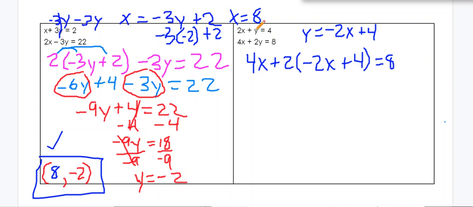All right, so you should have solved for y. I solved for y with this first one because y has a coefficient of 1, so it's easy. That's the easier one to get by itself, right? Because all I have to do is get rid of this 2x. Well, it was a positive 2x, so I did minus 2x. All right, so I get y equals negative 2x plus 4, and then I take that negative 2x plus 4 and plug it in for y in my second equation.